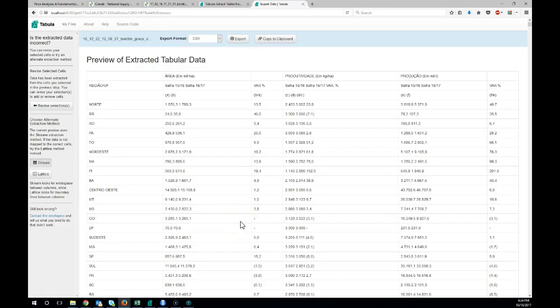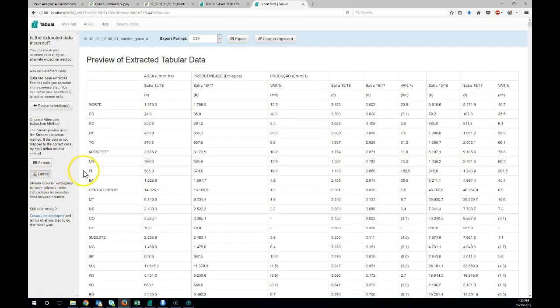Now, it has to guess a little bit, and it has two methods for guessing. The first method tends to combine this 1516 and 1617 column, and that's not good. So I found that if I click lattice, it solves that problem. Some of these column headers get misaligned. We'll have to fix that in the end, but at least the data columns are appropriately separated now. So this is good. I'm going to say export, and this is going to go into my downloads folder so I can go get that later.